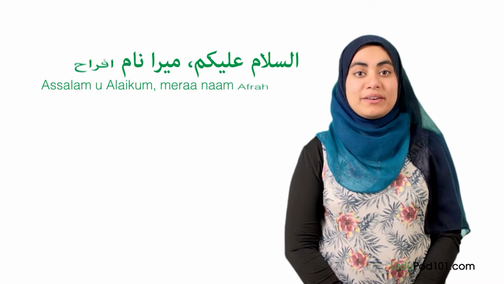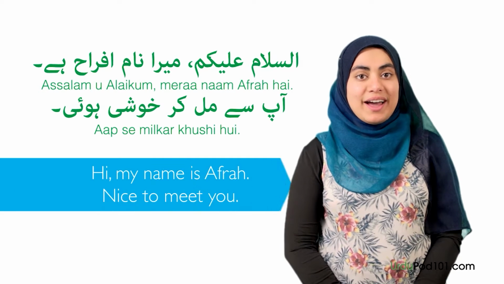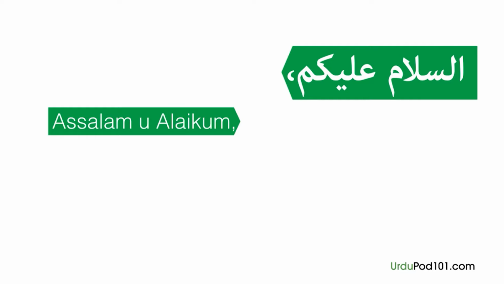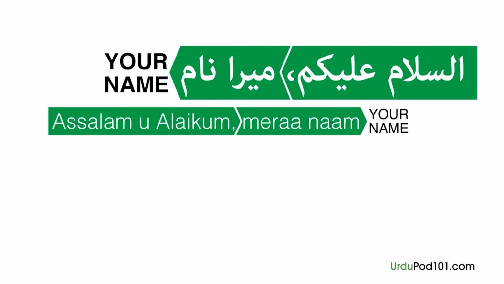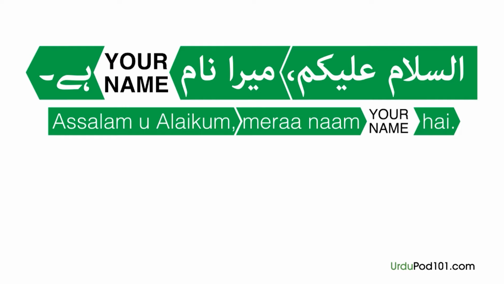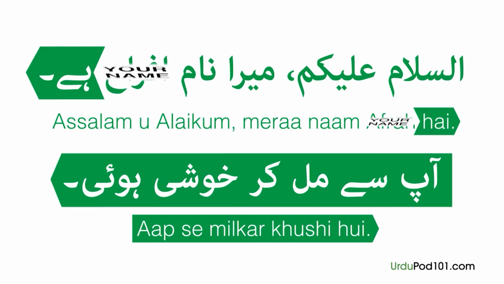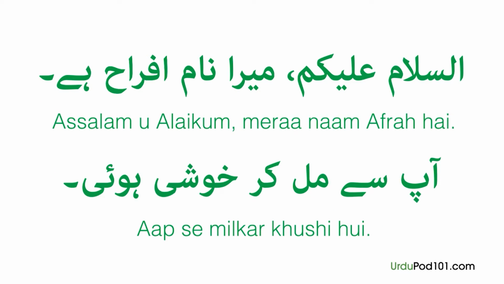Assalamualaikum. Mera naam Afra hai. Aapse milkar khushi hui. Hi, my name is Afra. Nice to meet you. Start by saying Assalamualaikum. Then say mera naam, then your name, and then say hai. Please repeat after me. Assalamualaikum. Mera naam, your name, hai. Finally, say aapse milkar khushi hui. Together we have Assalamualaikum. Mera naam Afra hai. Aapse milkar khushi hui.